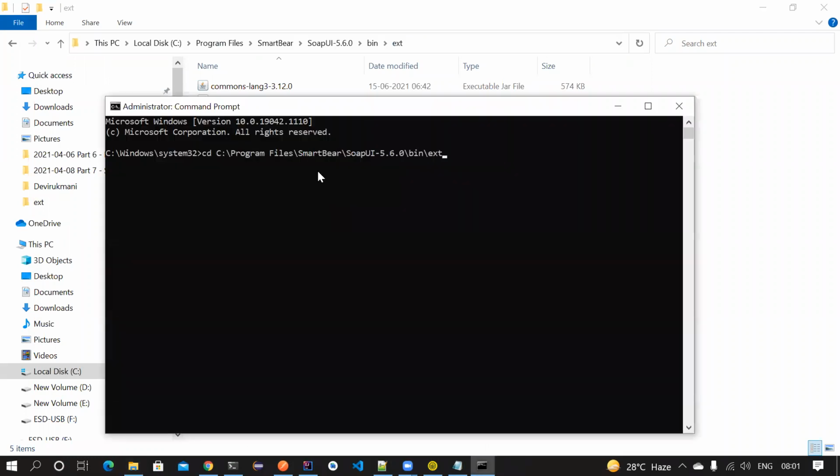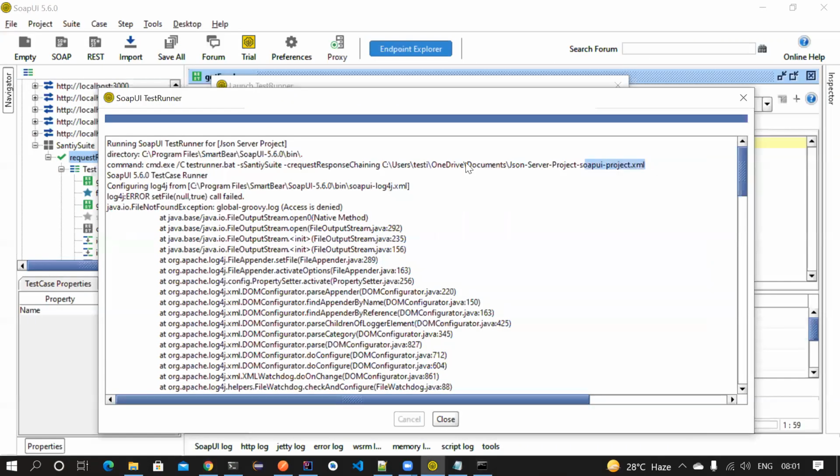I'm changing into that particular directory, and I also need to run that command. Let's go to SoapUI, copy the command again, and open it here. Let's try to run it now. Let's see what happens.